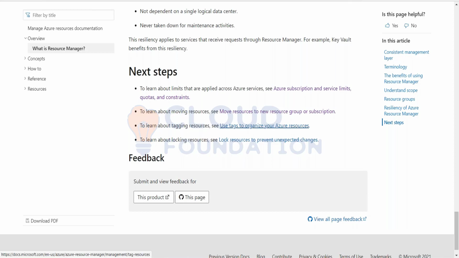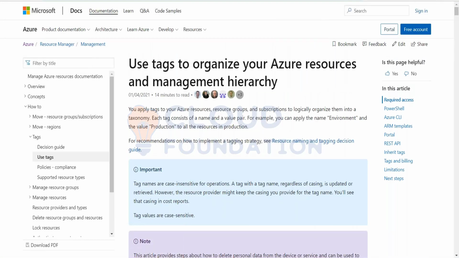Well, can we add tags to the resource groups also? I mean, you can add, but what's the purpose? Yes, you can add a tag to a resource group as well. You're right. The core purpose is identification or any other meta information that you would want for your resource group. That meta information you can mention by using the tags over here.